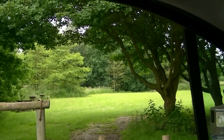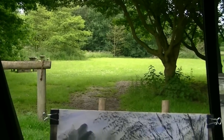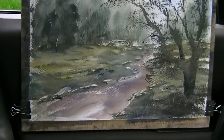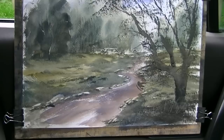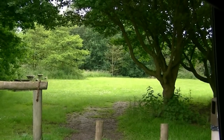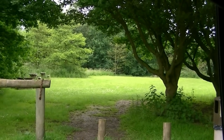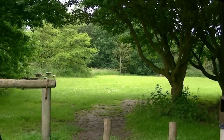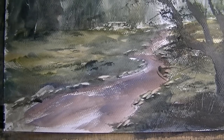And I've just changed the colours on the ground, just to try and make it more interesting. You can see all the greens and the yellows, but by adding a bit more of the reds and browns, it just sort of brings it out a bit more. The stones on the edge of the path always help bring out the path, make it more defined.